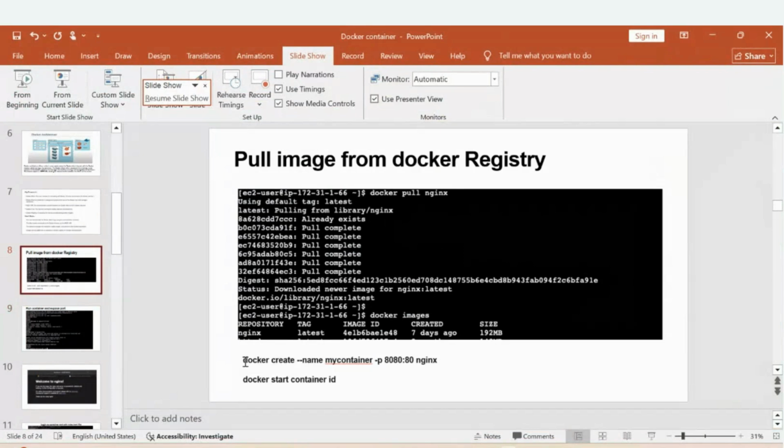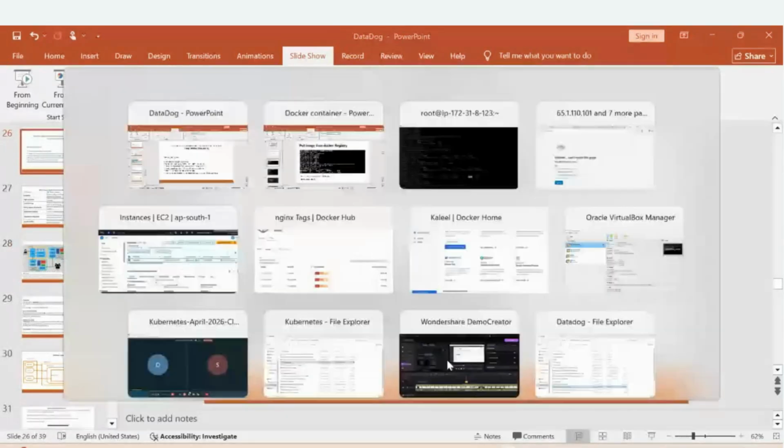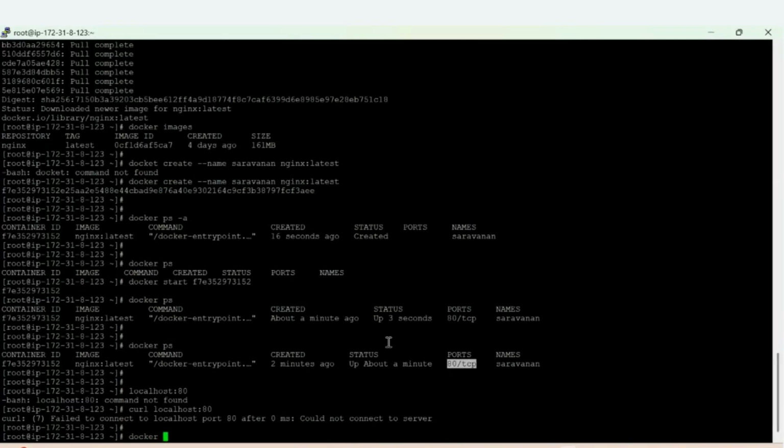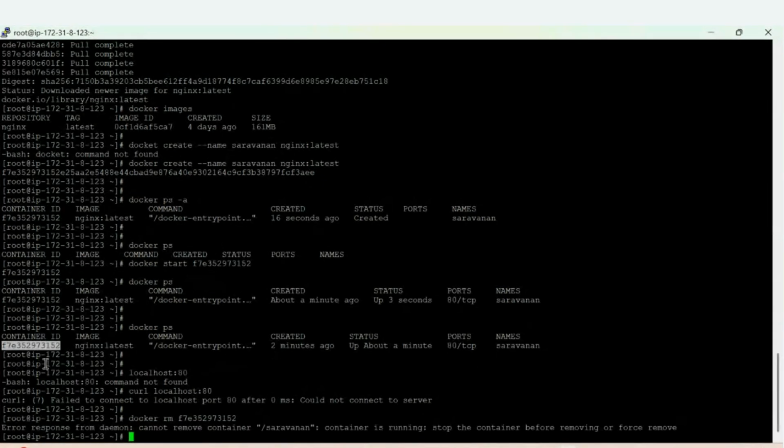See, whenever you are creating a container, create --name. After that, the port number you have to give. I missed that port number. Okay. So I'll delete this container. How can we delete the container? By using docker delete, then we can give the container name. Docker rm.